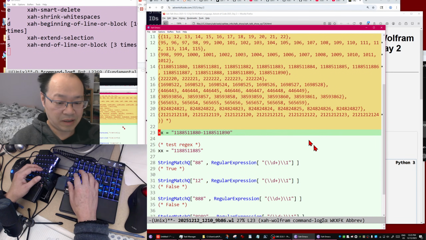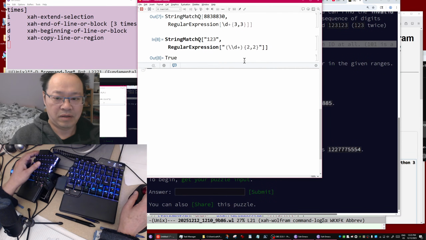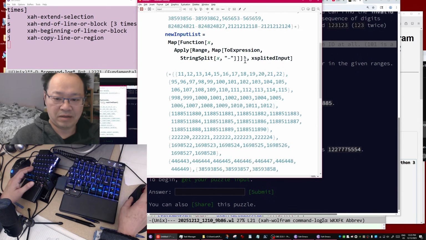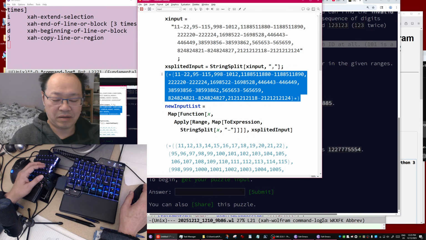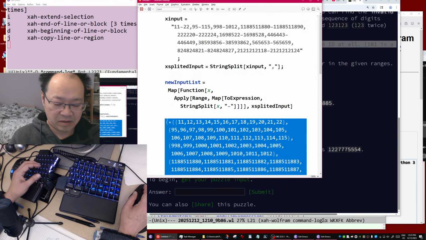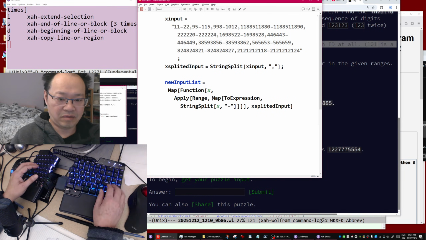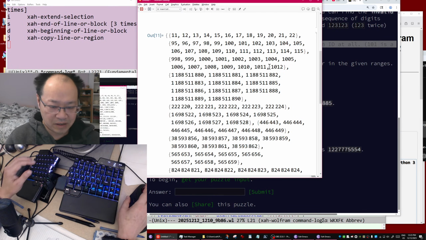Also we can run this in Wolfram language. Select all, paste. In fact, we don't want the comments. So here's the code. Shift enter. So you got a list of ranges.